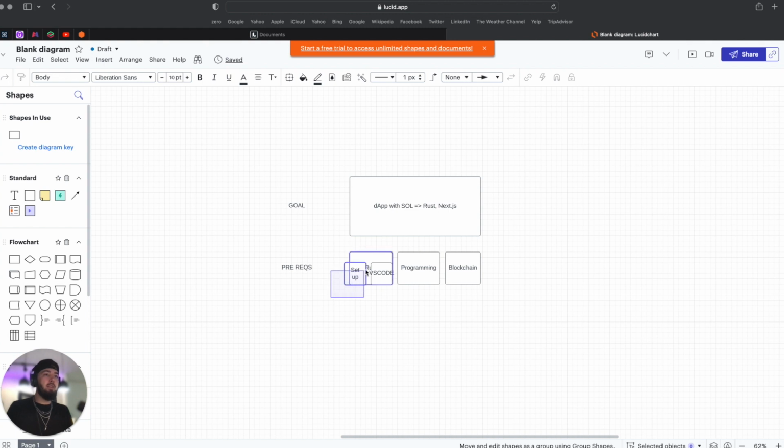And then accumulating all this stuff together, we're going to do these small building block things in programming, whatever it might be, setup and VS Code and blockchain stuff. We kind of talked about blockchain basics on the last episode. But all these little things are going to add up to the medium-sized things. And if we do the little things right, the medium-sized things are going to come together great. And then the medium-sized things are going to build into the larger thing, which is going to be the decentralized application on Solana's blockchain. So that's kind of what I'm ideating out loud.